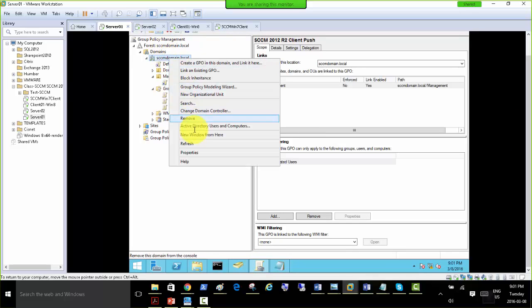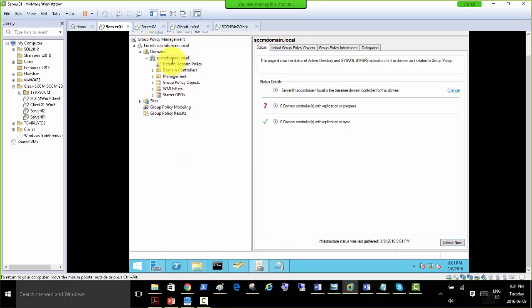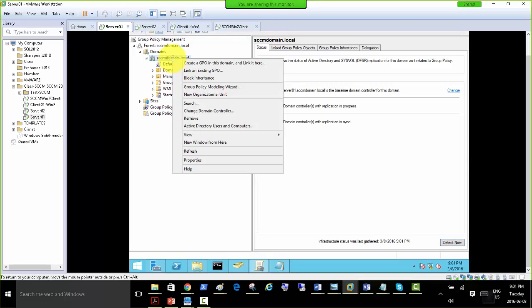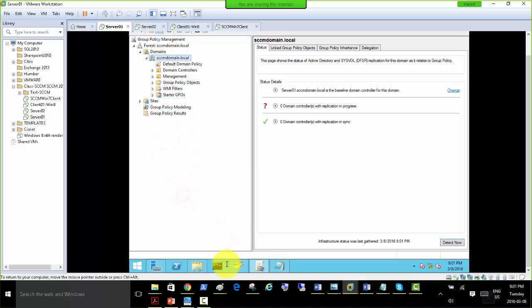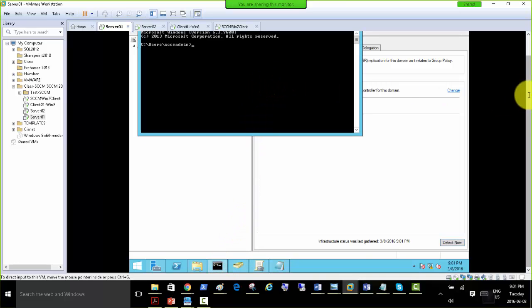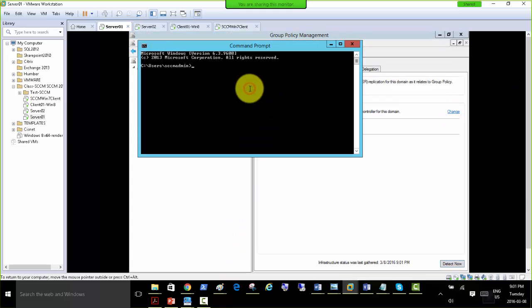Right click the domain here and refresh. And then in the command prompt on the domain controller, since I want the results now, I will put here gpupdate /force.